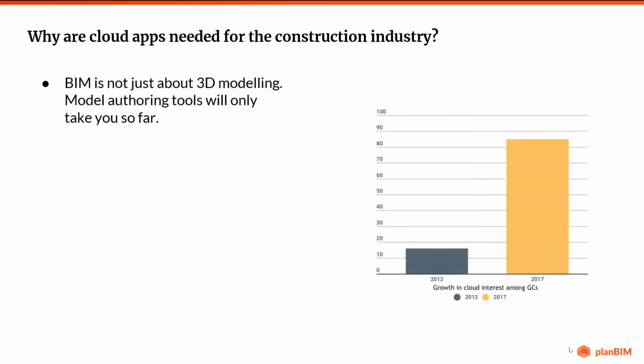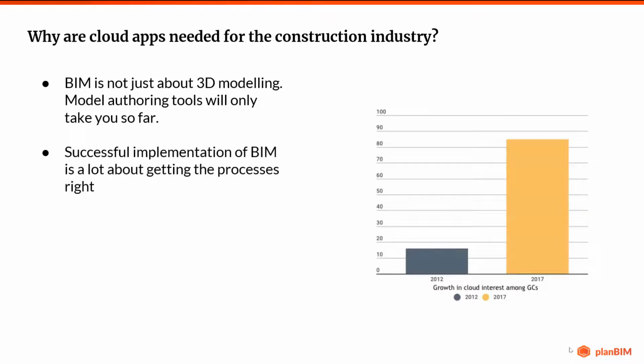So BIM is actually not just about 3D modeling, because authoring tools will only take you so far. A successful implementation of BIM is a lot about getting the processes right. There are a lot of good tools which will help you create these 3D models, but that's just one part of the equation. That is where you'll now see a lot of cloud applications coming up. And this is not something very new. This trend started way back in the early 2010s, where we had a lot of good software coming up. Autodesk came out with A360 at that time, we had BIMX from Graphisoft, and we had Procore and these tools just starting out.